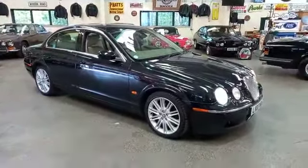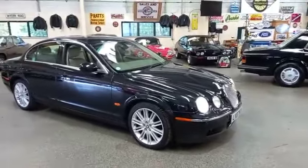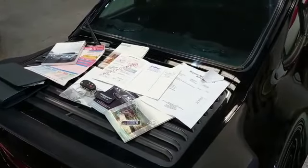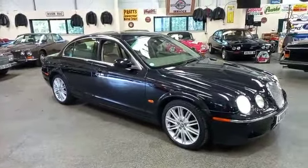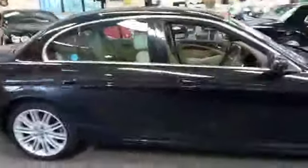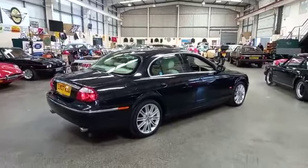Hopefully that gives you a bit of a background and an idea of what we've got. The main viewing period is that two weeks before a sale when cars are on site and parked up — we're not busy rushing around with transporters in and out. Please come down and have a look. Go see the girls in reception at the Pickering depot, sign in, look through all the paperwork, come and have a look at the car, make sure it's one for you. There she is — a tremendous amount of car for arguably very, very little money.